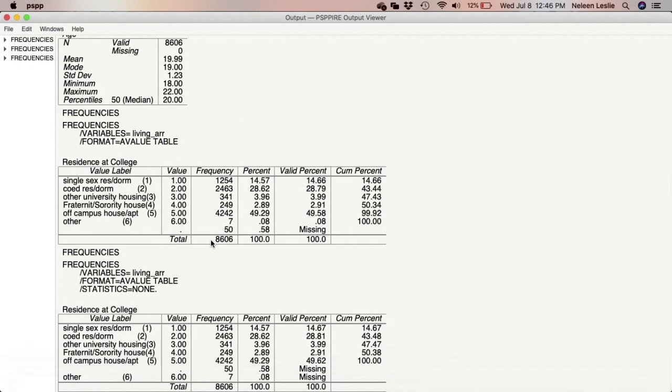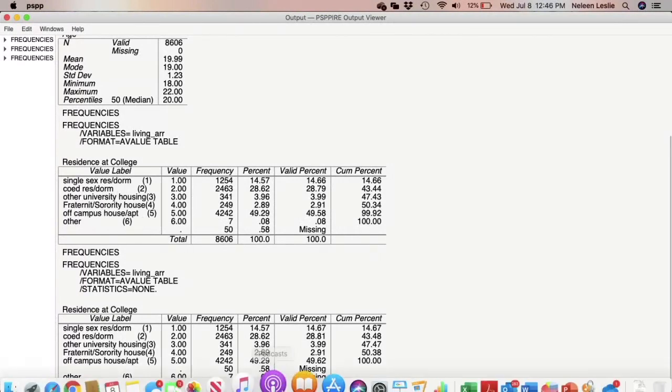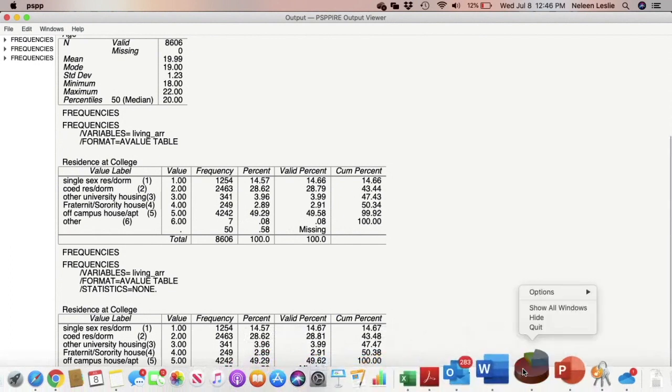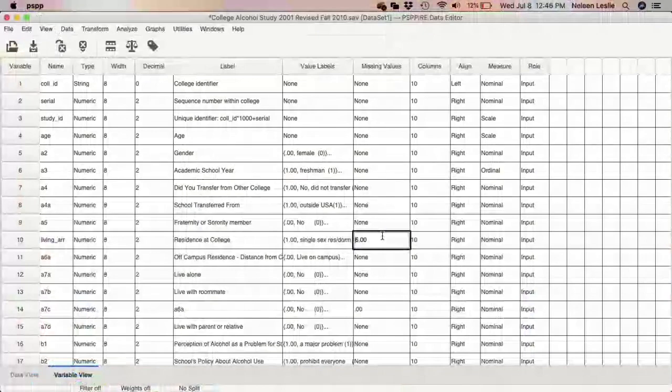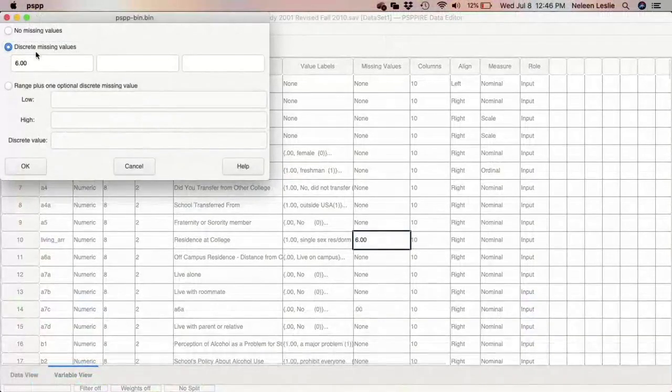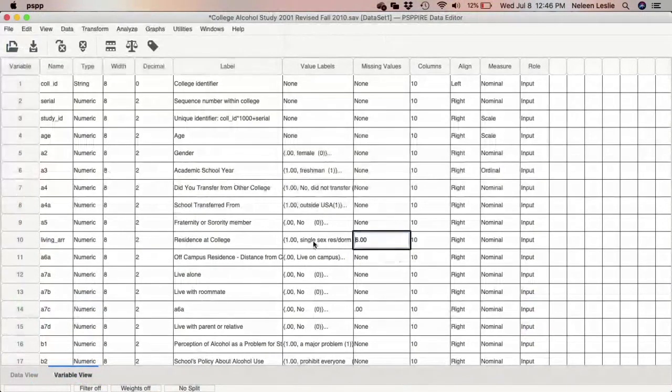So this is how you know that the changes that you have made to actually clean your variable have taken. So again, the steps for cleaning a variable: you run it by running the frequency distribution initially. You eyeball it, you examine the frequency table output to see which values need to be excluded. You then fix it by going to your data file and declaring the value as missing here, clicking OK.